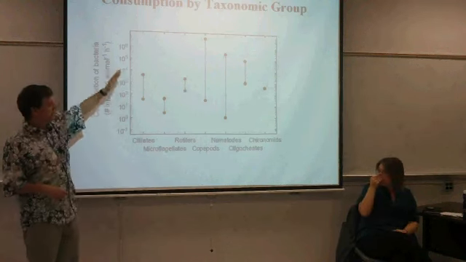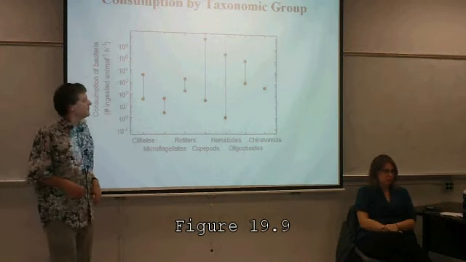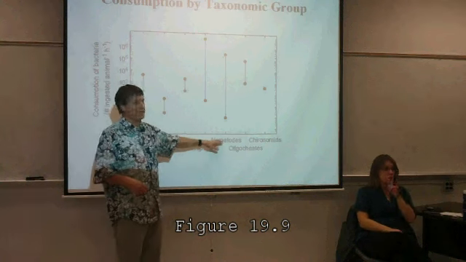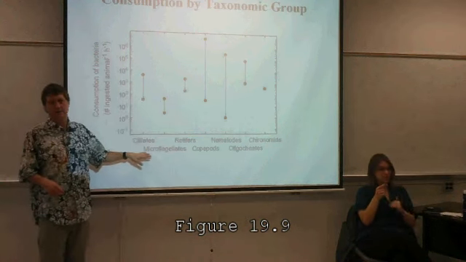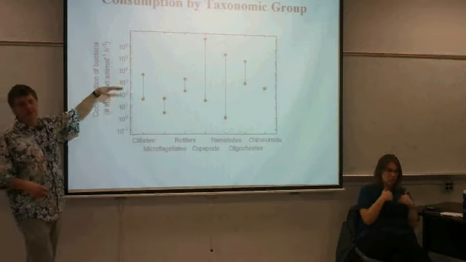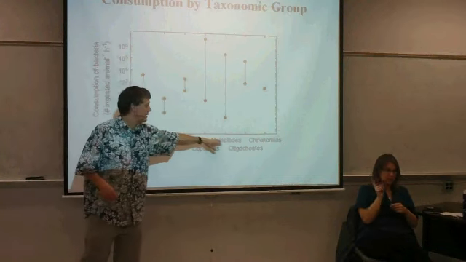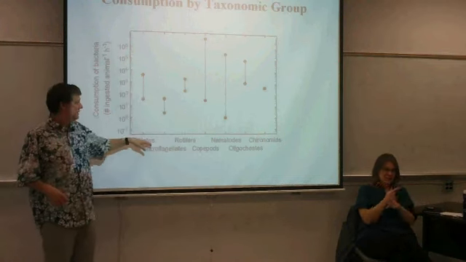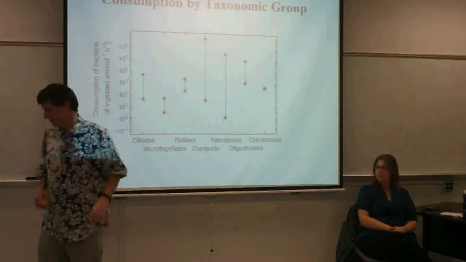But you can also see the ranges are extraordinarily variable as well. If you're a nematode, you obviously have to take in a lot more to survive than you do if you're a ciliate, just because of the number ingested per animal per hour, right? If you have a big body, you need to feed it. I mean, these things are 100,000 times bigger than microflagellates. So that's the other part of the equation.